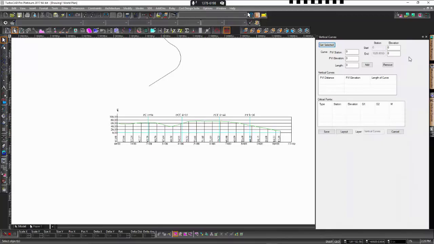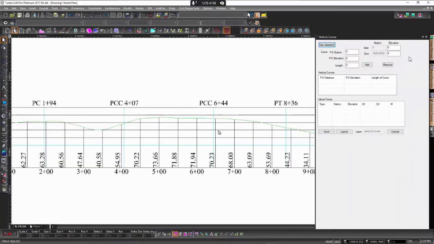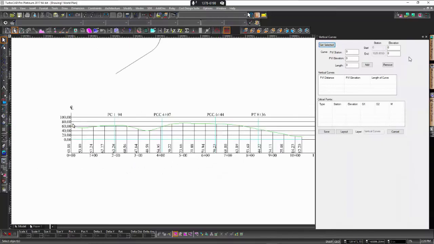Basically, if you look along this green line, you see the way it goes up and down, where it's steep in places, where it's flat. At this point, our road is this blue line, and we are going to calculate the elevations for the road in certain areas.